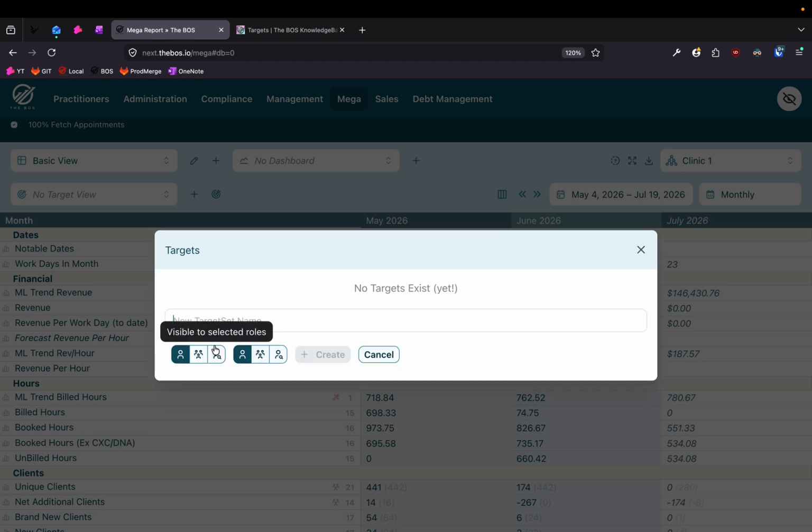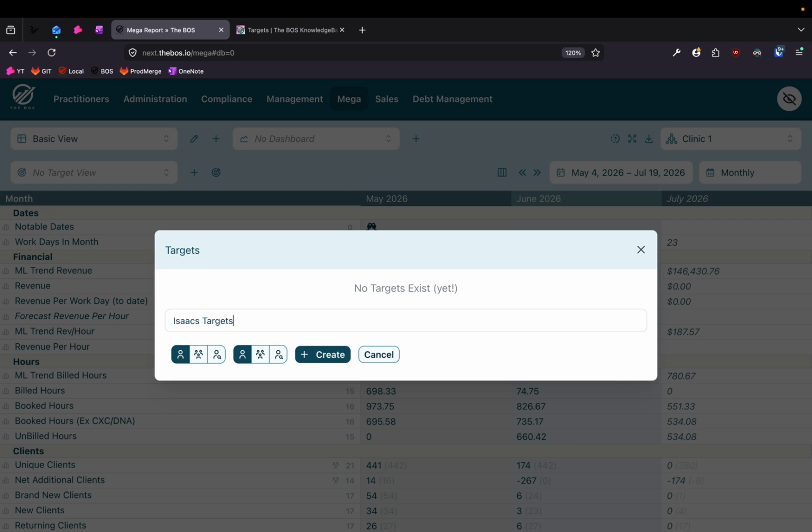Okay, so we'll make one here first. So it'll be Isaac's targets. All right, so now I've created this. We can choose permission, so you can go visible only to me. I can share it with everybody or certain selected roles. And then I can also allow who can edit this. So usually this would be only I can edit it, but maybe I share it with other members on the team. But I might want me and the CFO to work together. In that case, I could allow other people to edit so we can work on the numbers together as we refine those targets.